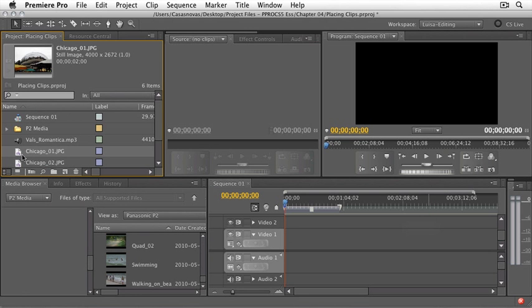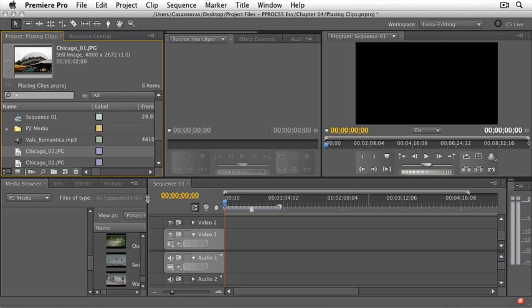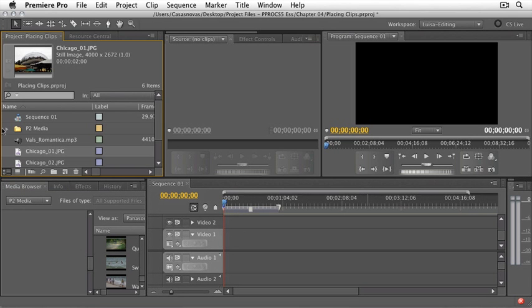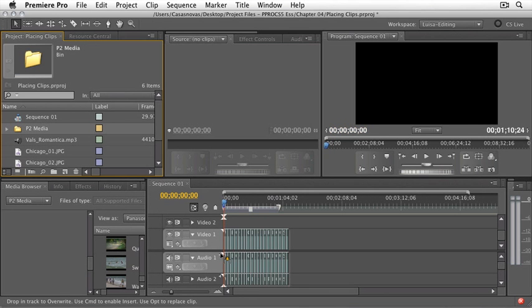I'd like to add that if you have several files that are offline, when you link one, Premiere actually finds all of the other ones. So it's very convenient. Now let's talk about adding files to the sequence. For that, let me make this a little bit larger. There you go. And I'm going to drag the whole P2 Media folder to the sequence.